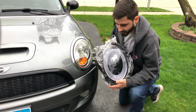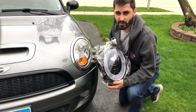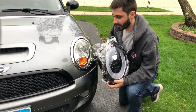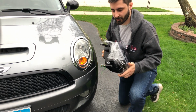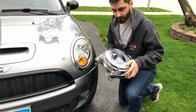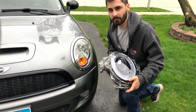The version that I purchased is a Spec-D tuning lights. These are about $250 to $350 depending on how good of a sale you find. They should be a direct bolt-on, other than high beams. For the high beams you have to do some modification, as well as for the LED that goes around. We're going to look into that and see what we can do.